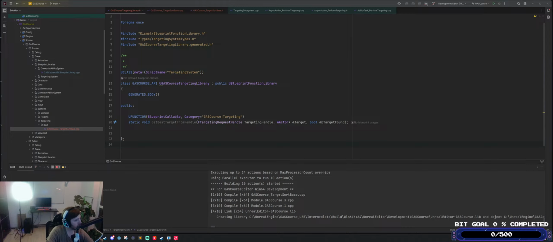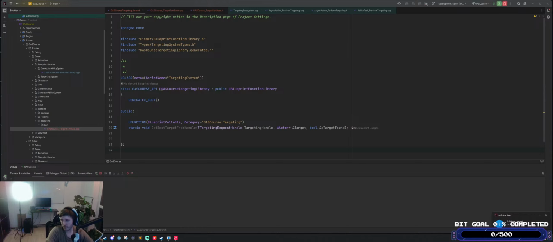I think I did that. I've got to do input buffering systems. I want to do dodging and movement interrupting as well. I think I'm going to prioritize the movement interruption system that I want to do. We'll go over that at some other time. What I mean by that.